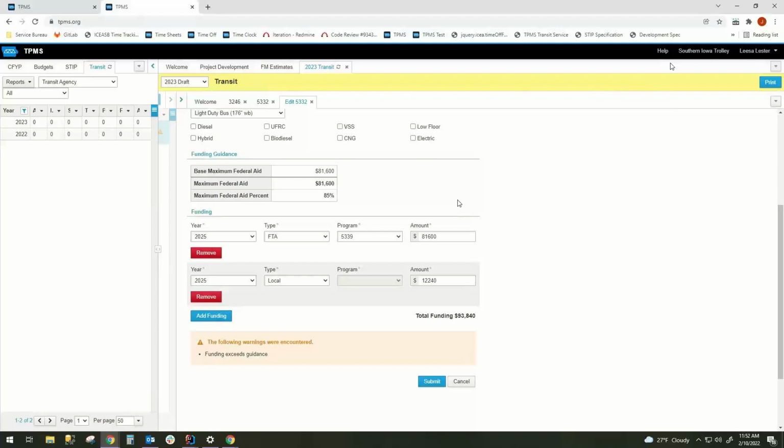Let's make a calculator here. That's 86.9%, and that's why you're getting a funding exceeds guidance.